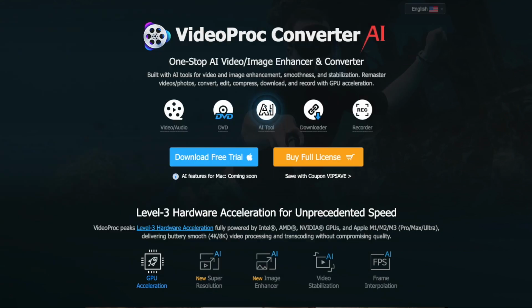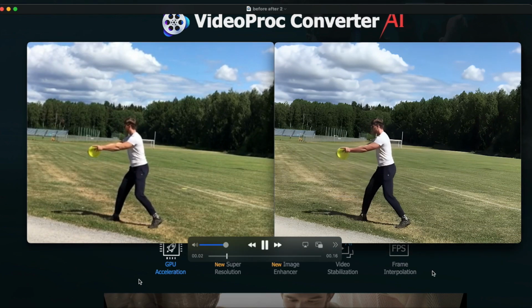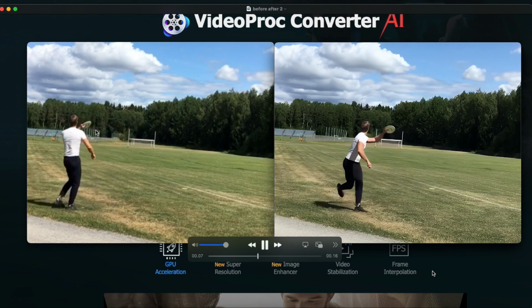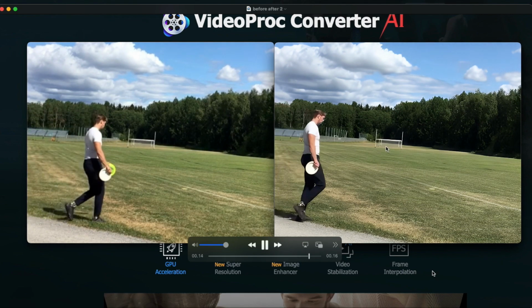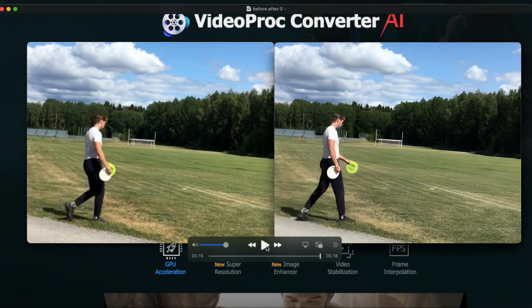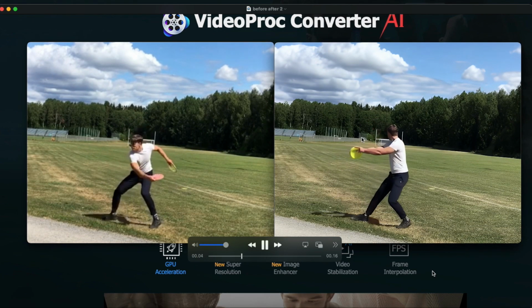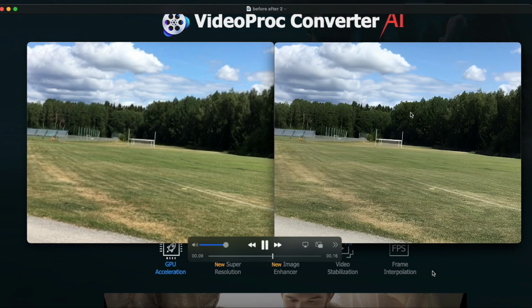And by the way, I will also show you another model that I have used in VideoProc. So here, I'm using a different VideoProc AI model that belongs to the same plan. Once again, on the left-hand side, you see the original video, and on the right-hand side, you see the upscaled version. And I would say that this is probably even a bit better than the previous one that I showed you, because this one is not making the railings on the fences too smooth, and also the trees aren't smoothened out that badly. So I would actually use this model right here.